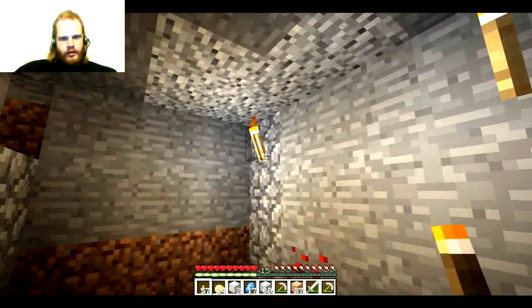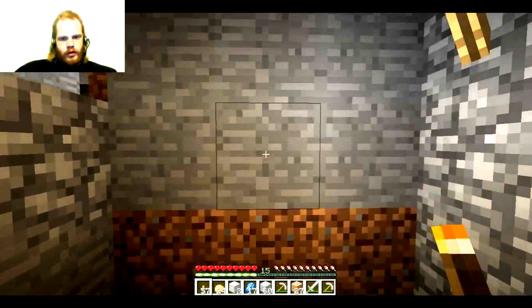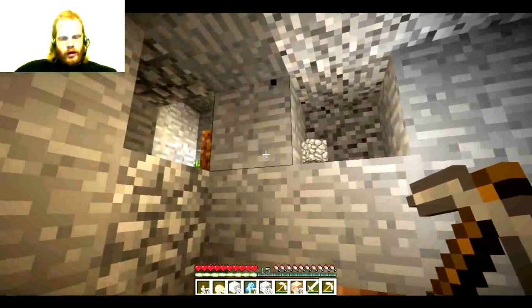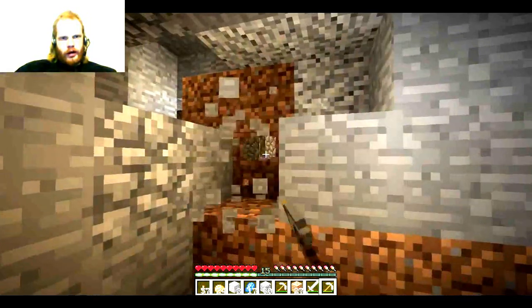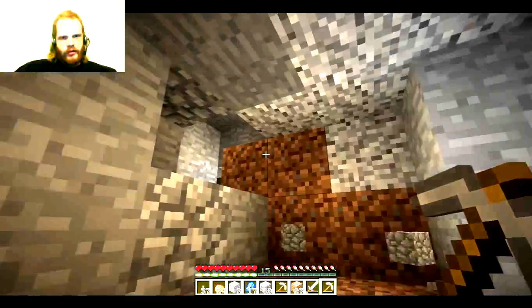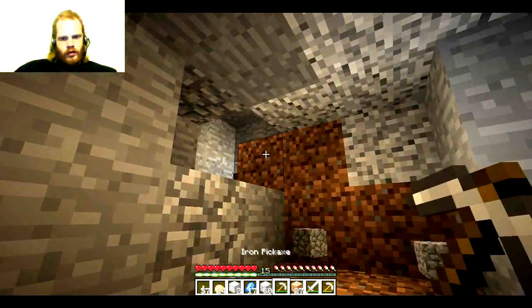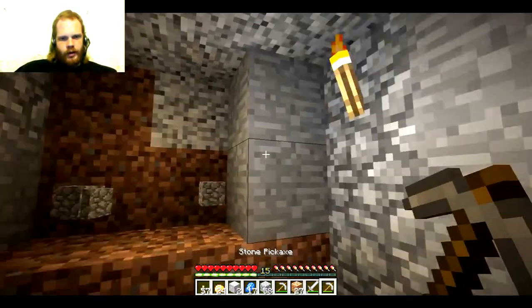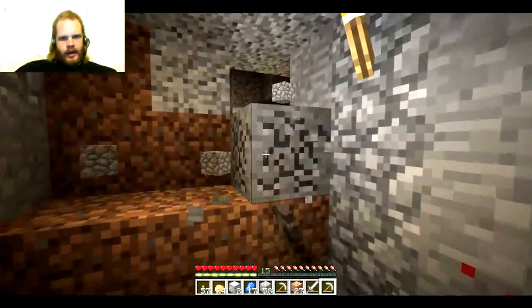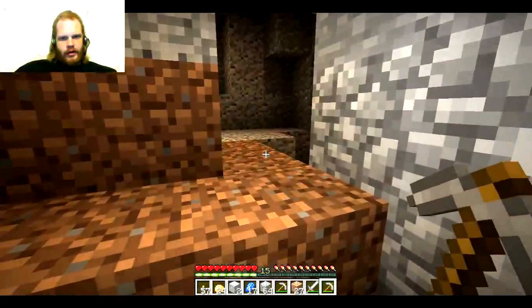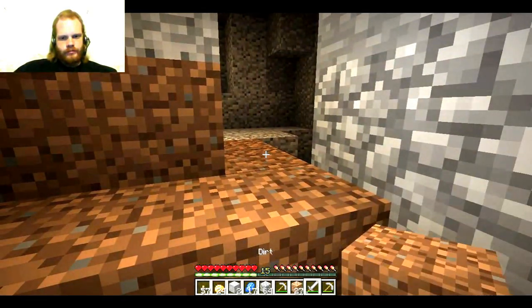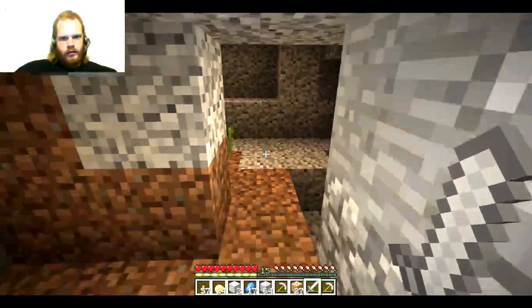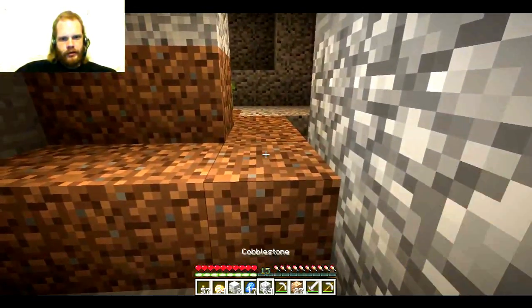And I know that most people like to do their branch mines. Well, most people prefer, whenever they're doing branch mining, to do it every square. I don't know how I feel about this.